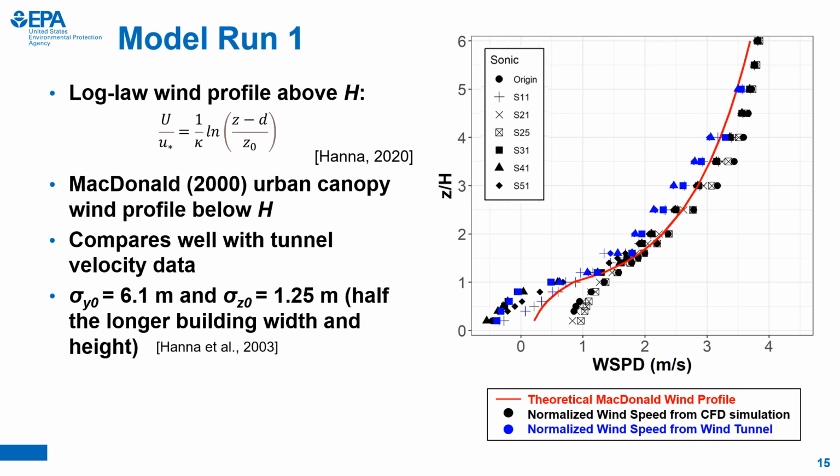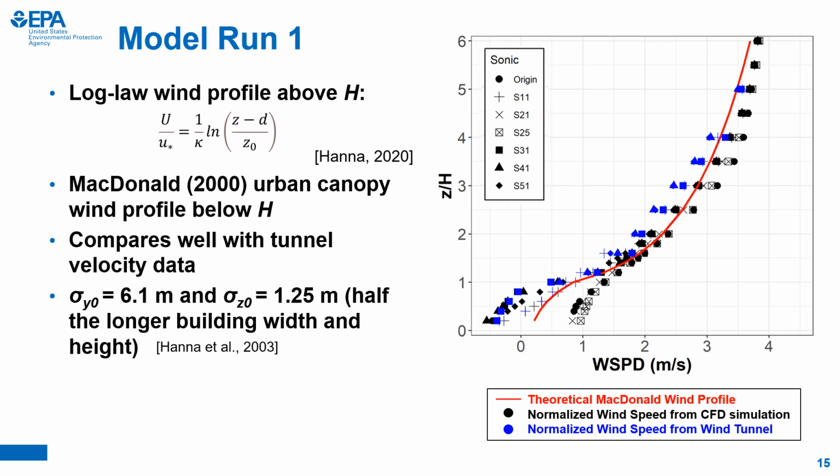We applied a modified method to the boundary layer wind speed profile, which was proposed by McDonald, to create the characteristic wind speed reduction within the building canopy. This then transitioned to the logarithmic law at the inflection point above H. Appropriate values for roughness length, Z0, and U star, or the friction velocity, were applied from the Jackrabbit 2 field study. The resulting theoretical McDonald profile in red on the plot to the right compares very well with the limited set of velocity data that we gathered within the wind tunnel, along with the same locations from the CFD simulation.